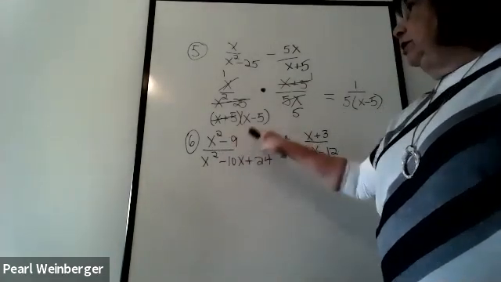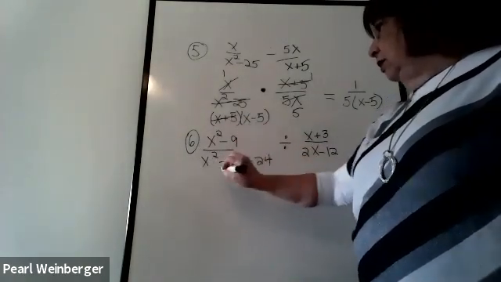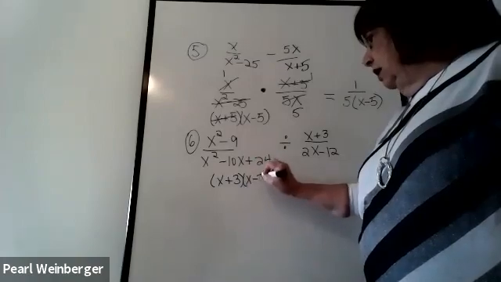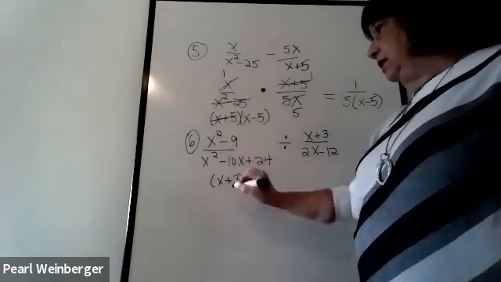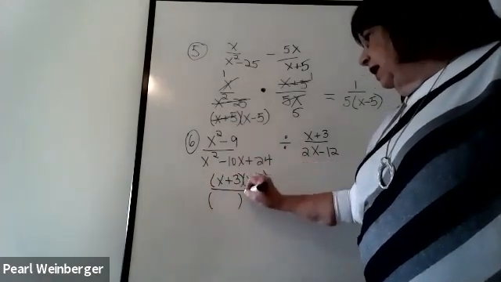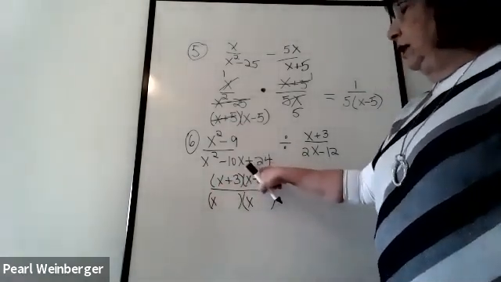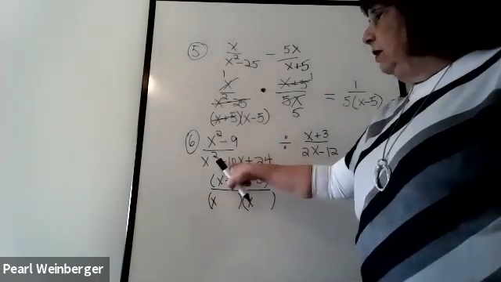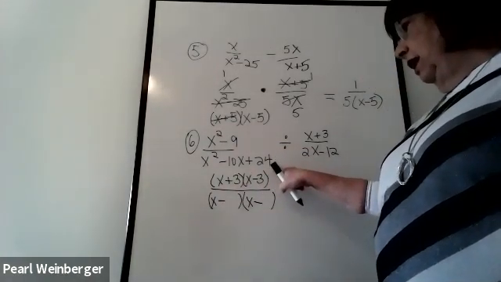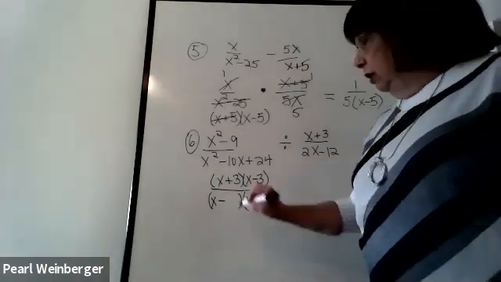And what I'm going to do is factoring as I go along, because I'm going to have to factor everything also. So this is going to become x plus 3 and x minus 3, because it's the difference of squares, x squared minus 9. The x squared minus 10x plus 24, let's see what that can factor into. Obviously, it's x and x. Again, the last term being positive means both signs are the same, and the middle means they're both going to be negatives. And we need numbers that multiply to 24, but when we add them, they give us 10. And that obviously has to be 6 and 4.